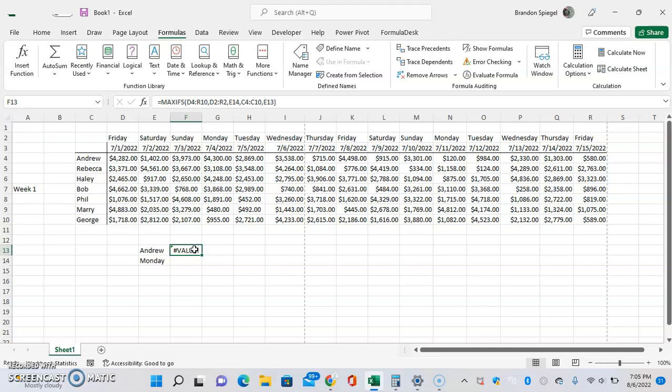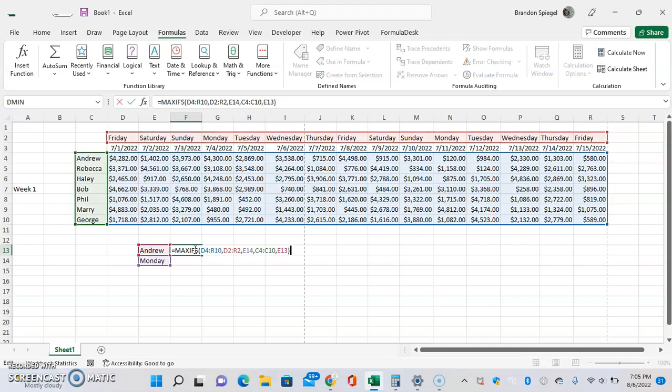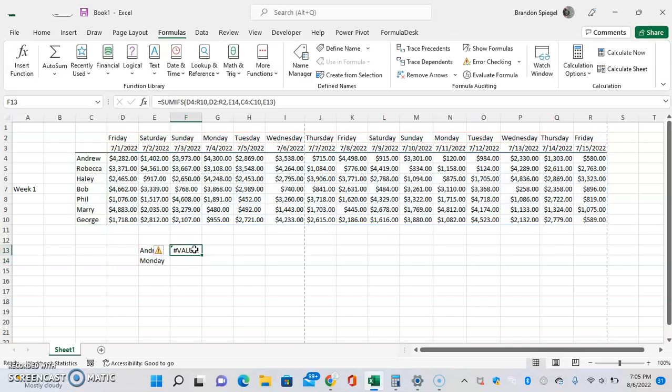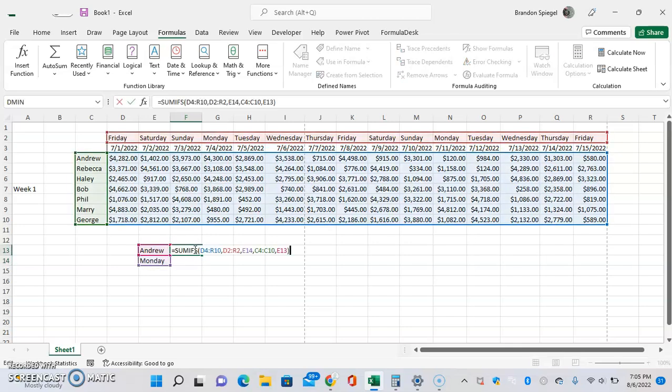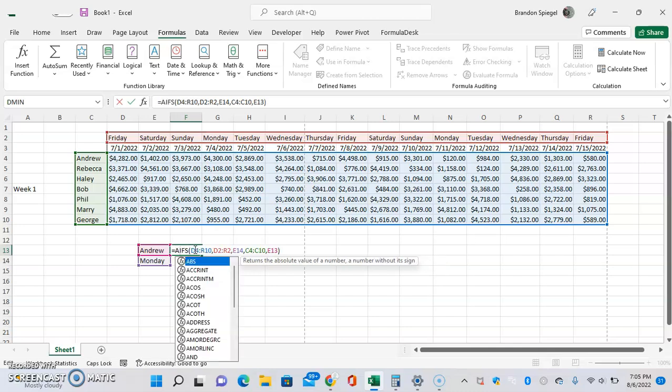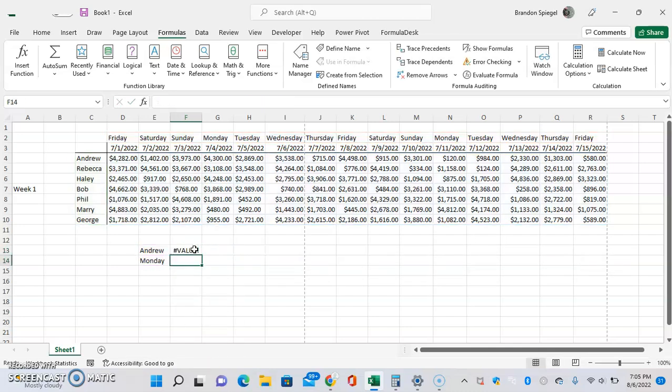If it's a long function, you can break it apart into multiple pieces and rewrite different parts of it. For this one, it's a pretty short function, so we can try to rewrite it. First off, try different variations of the function if possible. A lot of times it's not, but for the MAXIFS and MINIFS there are different variations, so you can do SUMIFS, returning a value, MAXIFS, AVERAGEIFS, just to see if there's something wrong with the function, and it's not.